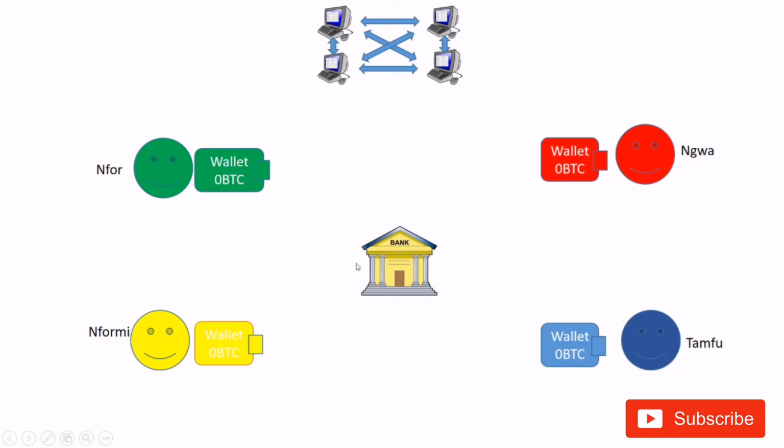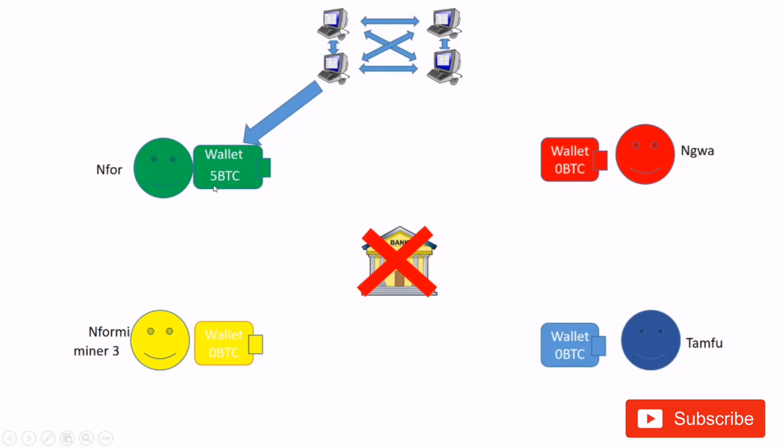We're going to go back to our friends, and they probably heard about Bitcoins too, and they want to be a part of it. So they got their wallet and they said, "Oh, bank, we don't need you anymore." So they need some Bitcoins, and the miners are there, the computers are there. They need to connect with a miner to get Bitcoins, which is what we said earlier, that Bitcoins come into circulation from miners who do work and then get paid. So M4 gets 5 Bitcoins from a miner. He bought it, right? Now, if M4 wants to send these Bitcoins to Ngwa, maybe Ngwa needs 2 Bitcoins from M4.